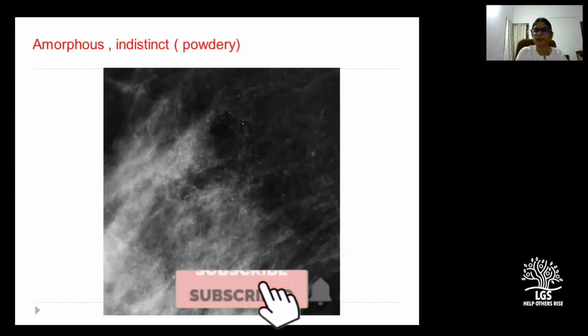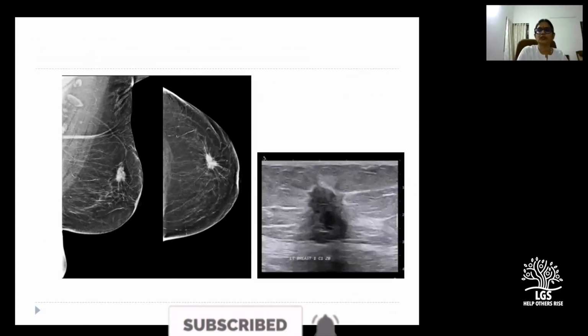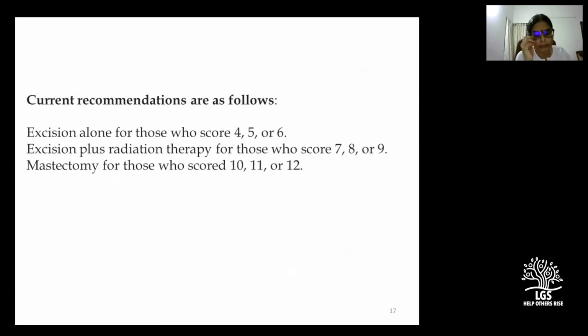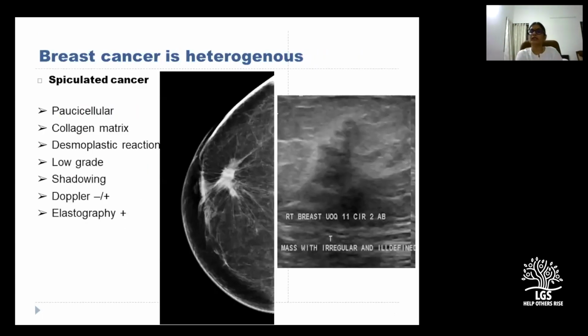I can show you some images later. Tomorrow, I'll show you some images where we've done that. But otherwise, if you cannot ensure that, then a mastectomy. Intraoperative ultrasound is useful, but I personally do not do it. And it is very, very challenging.